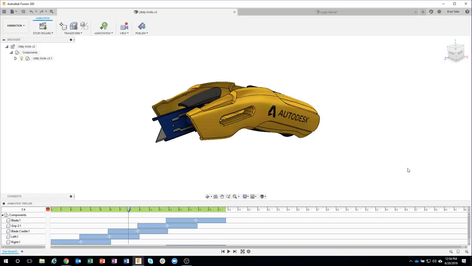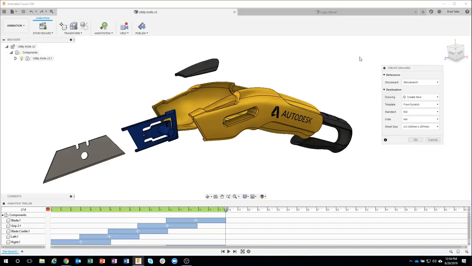Okay, so the last thing is to actually create a drawing. So check this out. If I go into my workspaces and I go to my drawing workspace, you can see it says from design or from animation. So I'm going to say from animation. And again, it allows me to pick which storyboard.